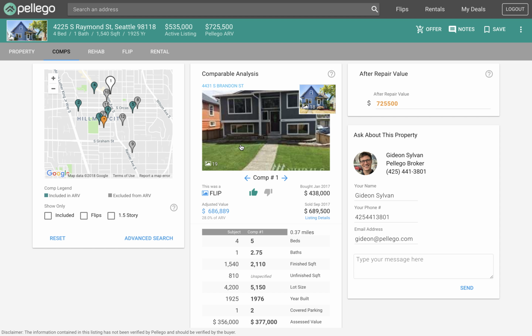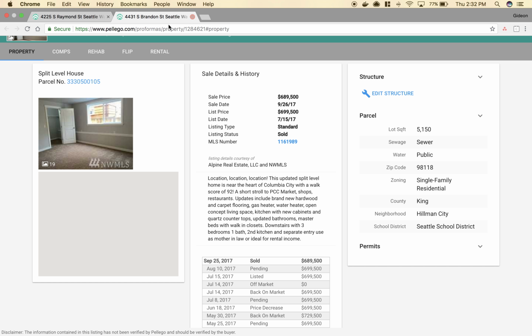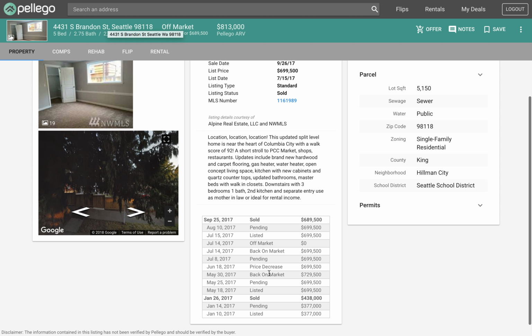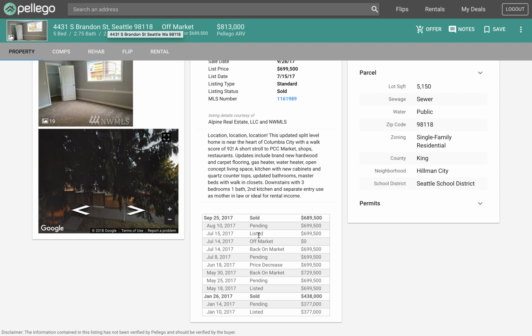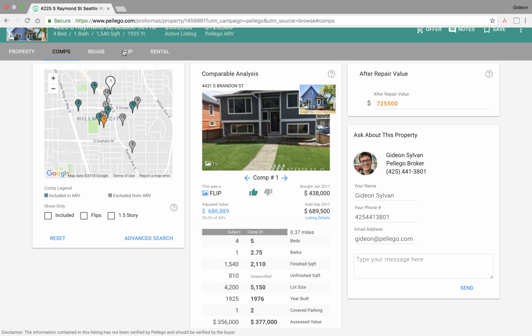On the comps tab, it's pretty similar to the experience that you've been seeing. The main difference that you might notice is that the comp address is now clickable. So if you click on this, it's going to open up that property page. We had some people asking us if they could dive in more to the properties that we were showing as comps, and now you can. And this is also a really good example that shows you when there's a lot more information about the sales history. It'll show you all the price changes. So when you're looking at this comp, you can get that breakdown, as well as for the subject property.